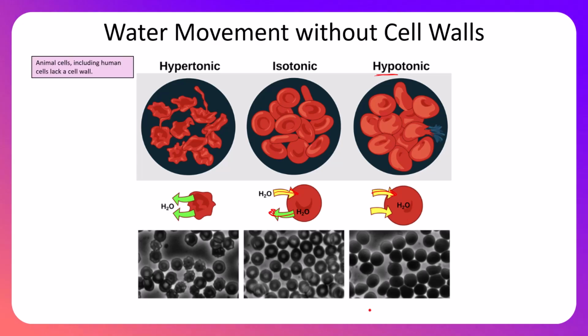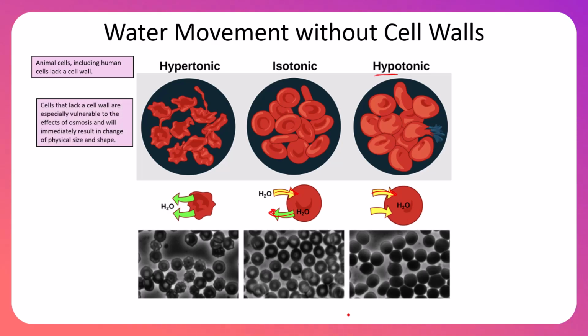So cells that lack a cell wall would include all of your animal cells, and that includes human cells. And so that's why in this particular picture we are focusing on red blood cells, but this happens to all of your tissue cells. None of the cells in our body or in any animal is going to contain a cell wall. That's one of the distinguishing characteristics of an animal cell versus a plant cell. Both of those cell types are eukaryotic, and so they contain a nucleus. All of this has been discussed in previous videos, but one of the main differences is that they lack a cell wall or they contain a cell wall.